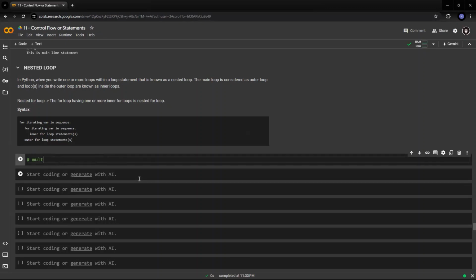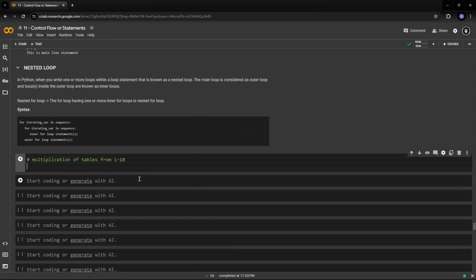I'm doing multiplication tables from 1 to 10. So let me write the for loop: for i in range 1 to 11.